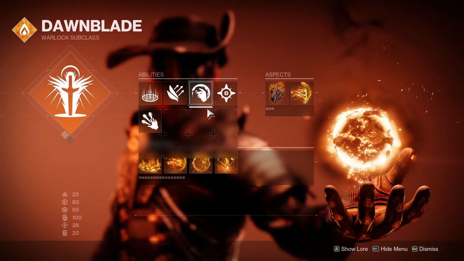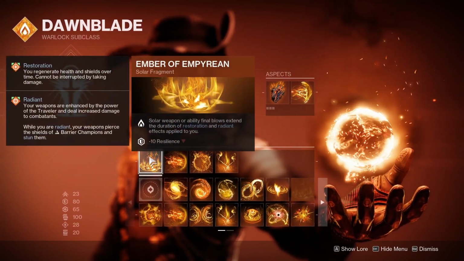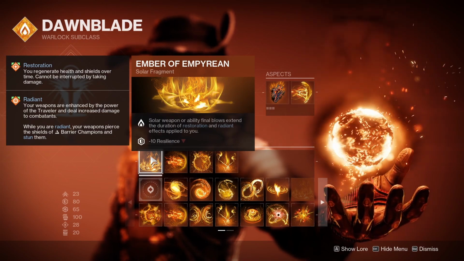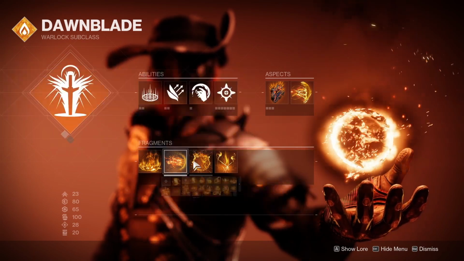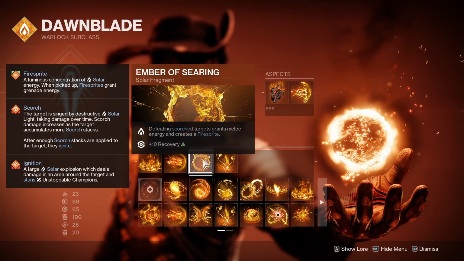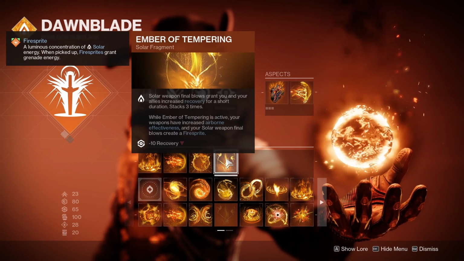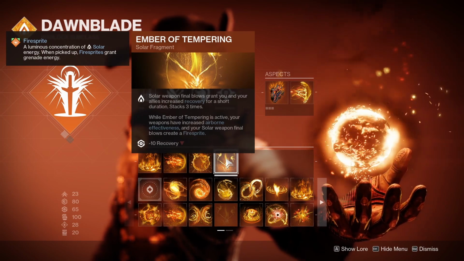I'm going to be using incinerator snap, healing grenade, touch of flame, Icarus Dash, and Empyrean to increase the duration of restoration and radiant. Torches so I can become radiant. Searing so that when I defeat scorched targets, I get melee energy. And then tempering so that my solar weapons can create a fire sprite and also have increased recovery for a short duration.